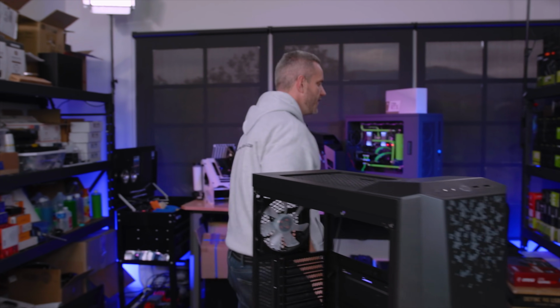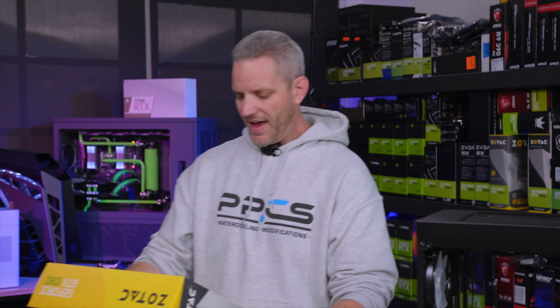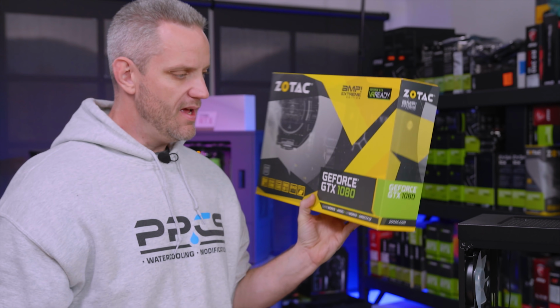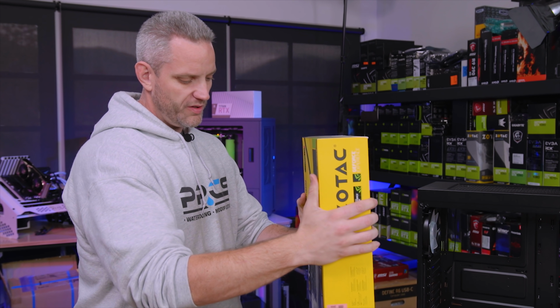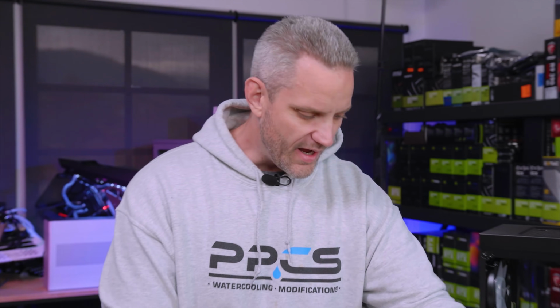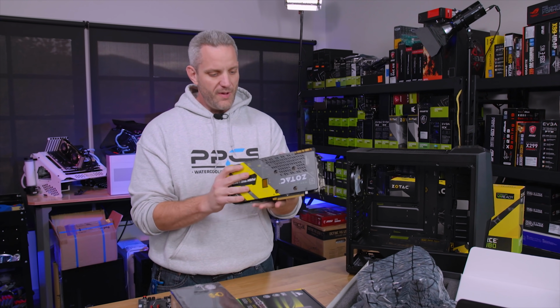And in fact, for graphics, I forgot to even mention, I'm also going to be putting in, for graphics though, I want to see if the Zotac GeForce GTX 1080 Amp Extreme Edition will fit in there, because the accent colors for the Tough Edition are actually yellow. And this has got a gunmetal and yellow look, which would match our motherboard. Yes, I know how it sounds. Matching colors, this and that. People that are building regular systems don't usually have the luxury of matching colors. Well, fortunately in my inventory, I have the ability to do it and I want to do it. And I want to give him the best experience that he can.